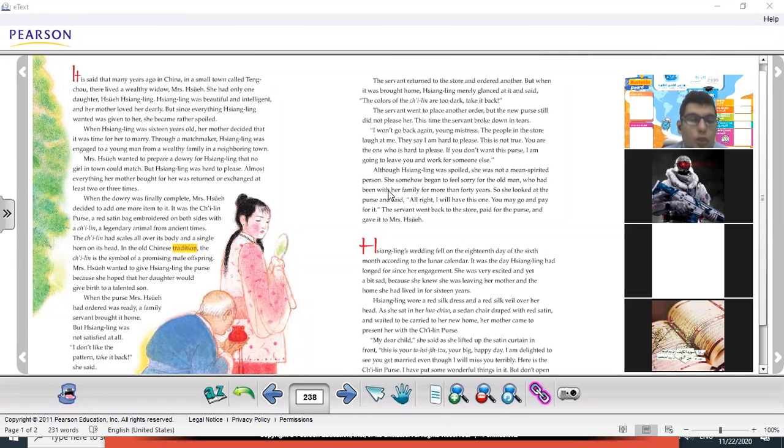So she became very hard to please. Nothing ever could make her happy or pleased, right? And she returned the wedding gifts more than one time, right or not? Yes, and she exchanged them more than one time. So today we're going to complete it. This is just a short summary of what happens here.